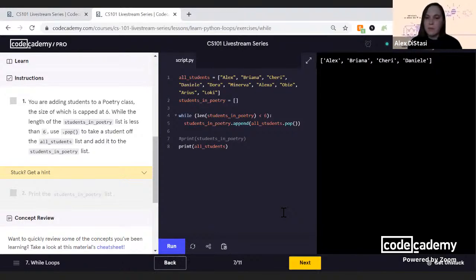So basically what we did is, while the length of our poetry class was less than 6, we added the last value of our all students list. So the first one would be Loki. We appended it to students in poetry while removing that element from all students. So we kind of did a big switcheroo.